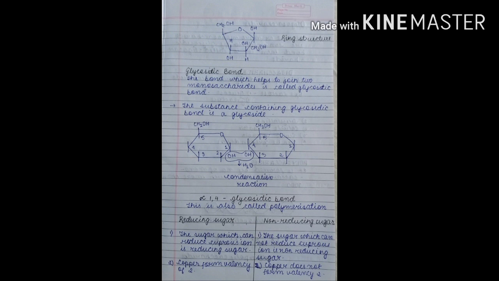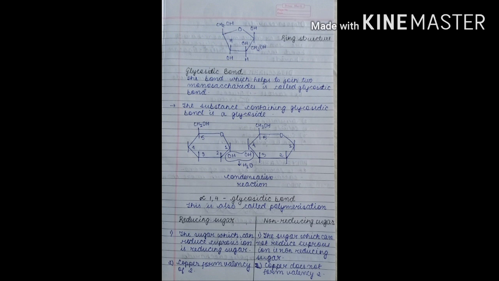Here we have one glycosidic bond, that is the alpha 1,4 glycosidic bond. Now why is it named so? It is named so because firstly alpha, because the aldehyde group is downwards, and the first carbon atom and the fourth carbon atom combine with each other to give an OH and H, which further forms water, which leads to a condensation reaction. This is also called polymerisation.